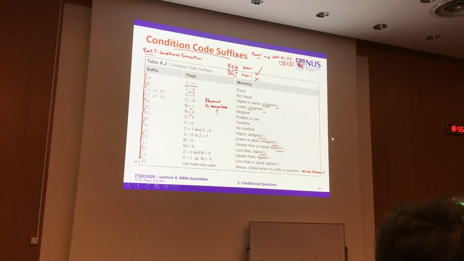But you just have to understand the concept that, for example, equal and not equal is the most obvious one. The reason why, when you are equal, the Z flag is set is because if X is equal to Y, X minus Y will become 0. So that's why the Z flag is set. And then basically, if you do BEQ, the branch will happen. Or if you put it in an IT block, that instruction will be executed. Okay? So just be aware of the conditional execution.